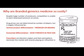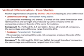I have a choice. But in the medicines market, you as a patient don't go to the retailer and say, I want to buy this medicine. Apart from a few over-the-counter medicines, there is somebody between you influencing your decision. And who is that influencer? It is the doctor. By virtue of his ability, he makes the decision on your behalf. And therefore, that is the reason why in a pharmaceutical market, while you have so many players, the cost of the medicines doesn't come down, because the decision on which medicine to buy, which brand to buy, is being influenced by your prescriber. Now, let's take a few examples.